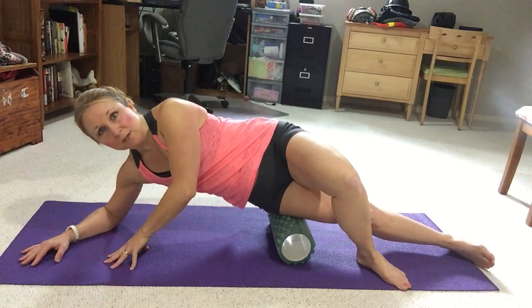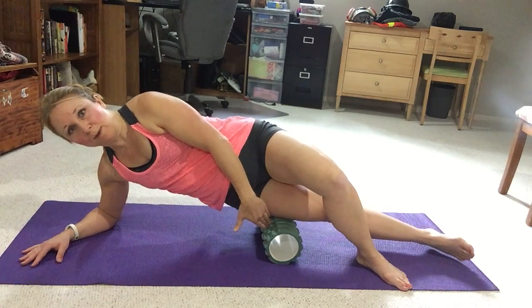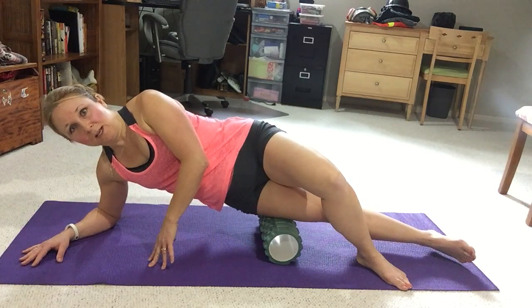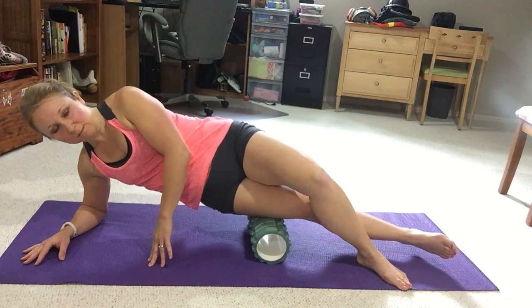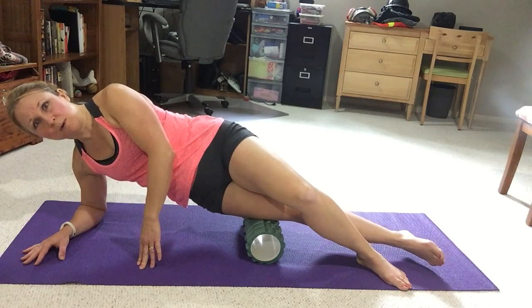and back. You can ease your way down, so you roll down half an inch or a couple inches and roll back up an inch. Then down a couple inches and back up an inch. And down a little bit more, and up just a bit. About 4 times should get you to the middle of your thigh there. For me, that's usually the tightest part.